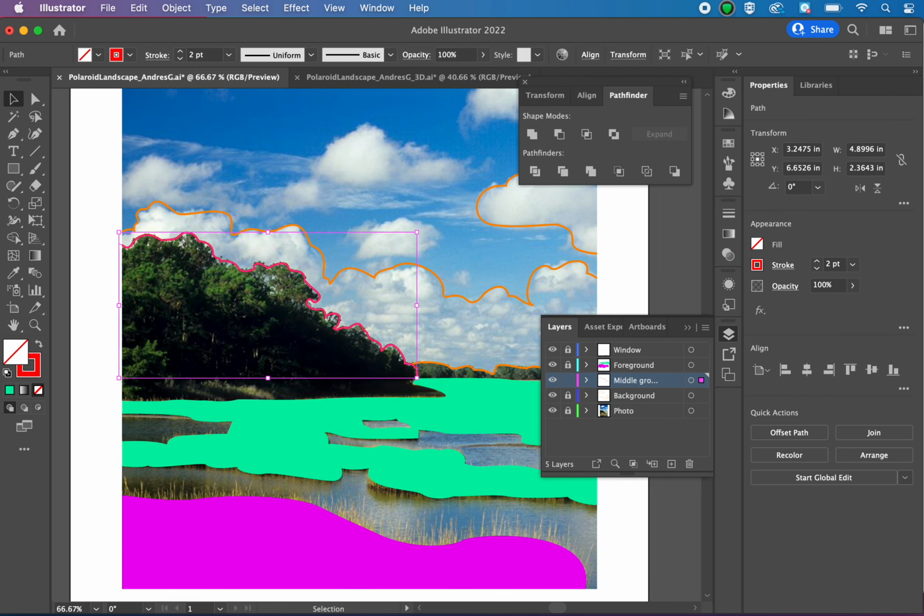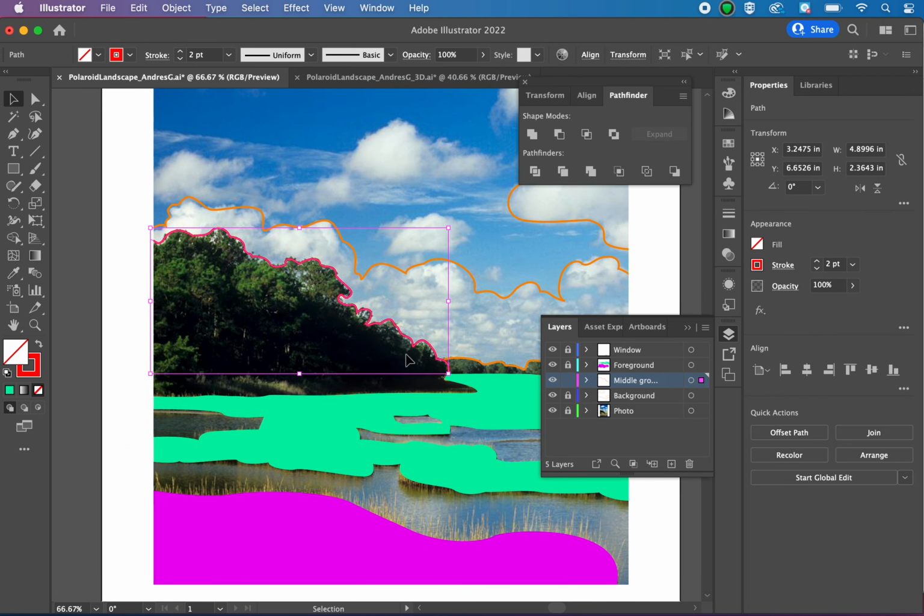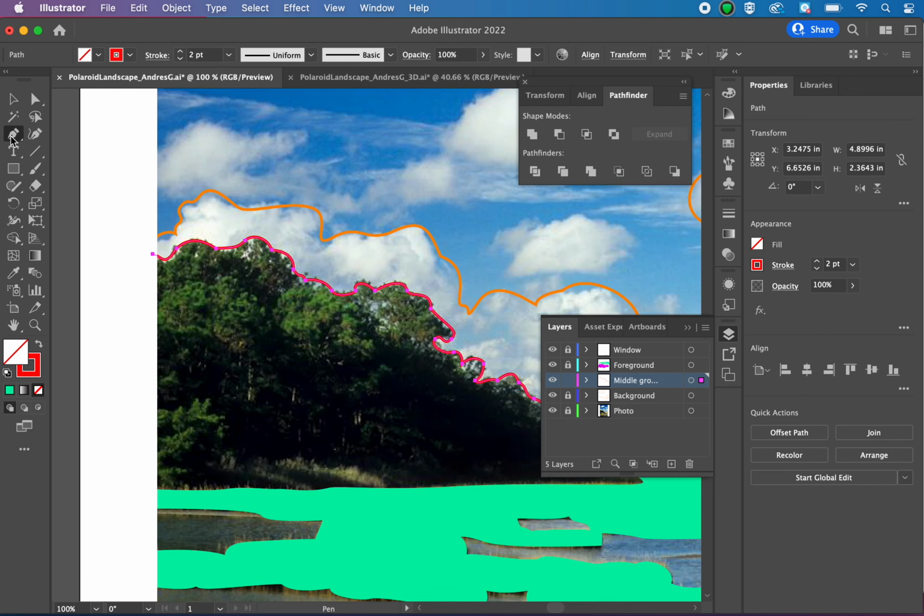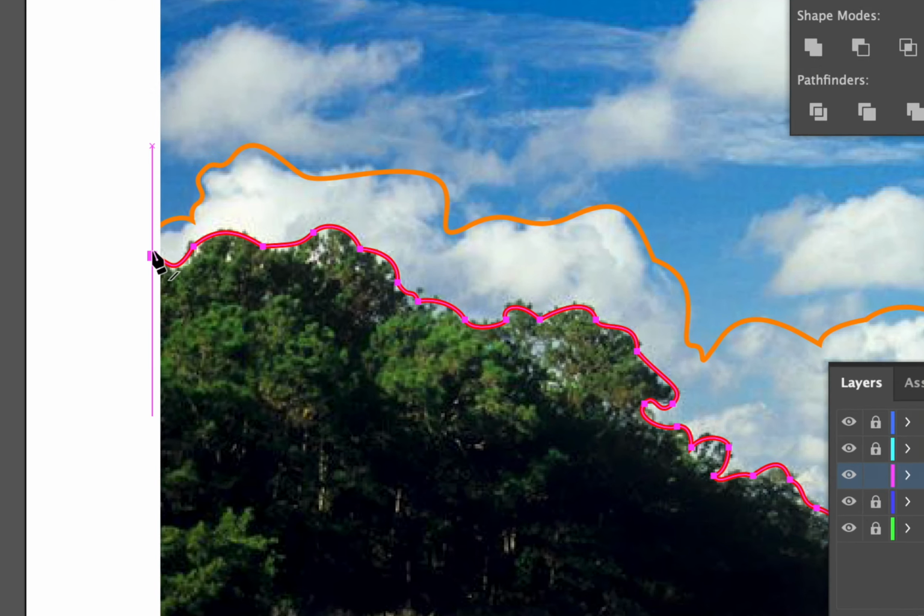So what you wanna do, you have a line that starts here and then it ends over here. What you wanna do is go to the pen tool, and I'll zoom in a little bit more. You go to the pen tool and you want to actually continue that line. I'll zoom in. This is a regular pen tool, right? So if I come over here, it changes. You see that little dash right behind it?